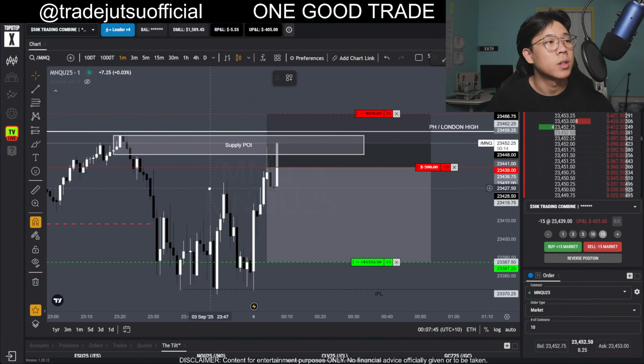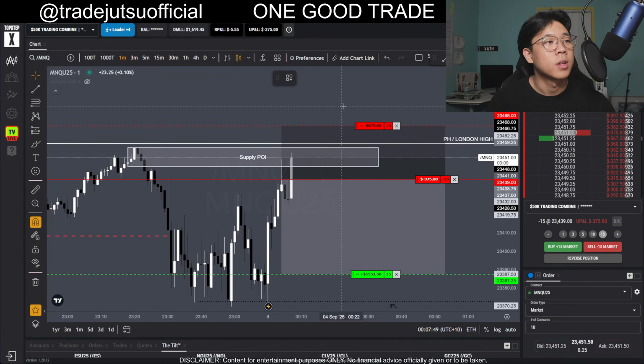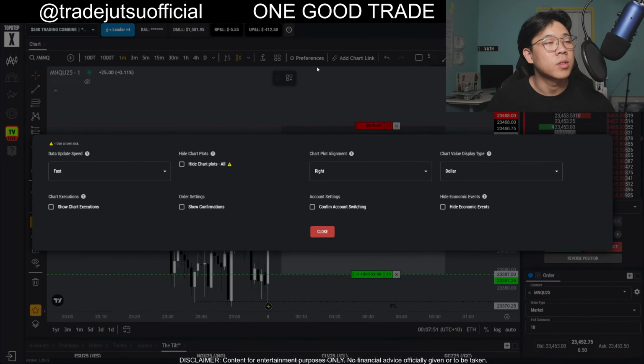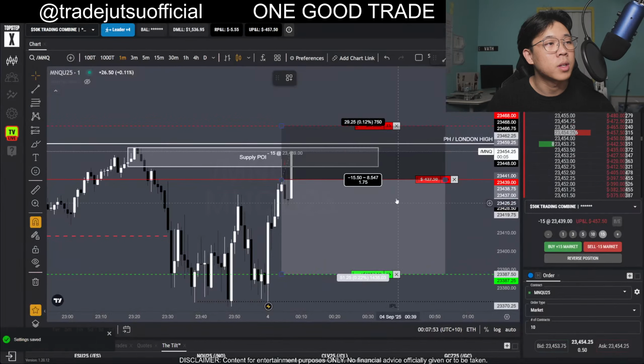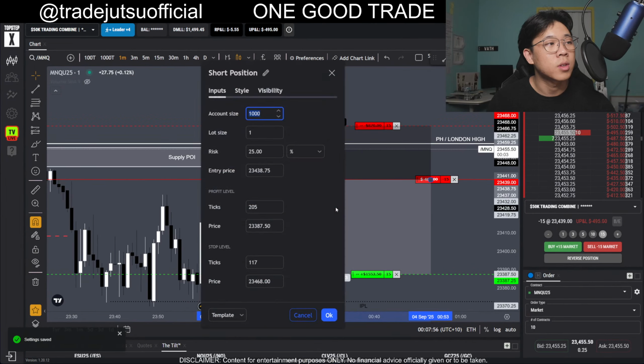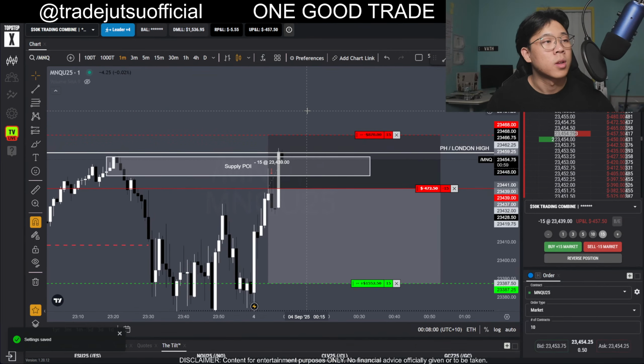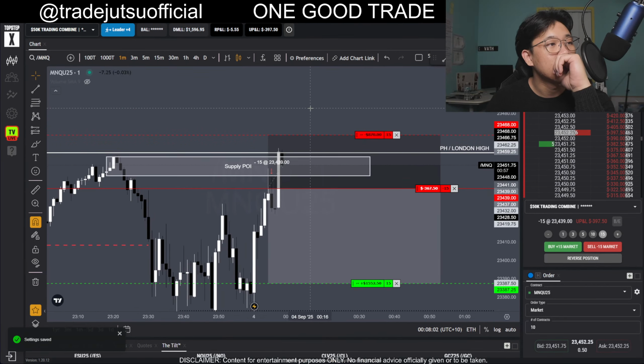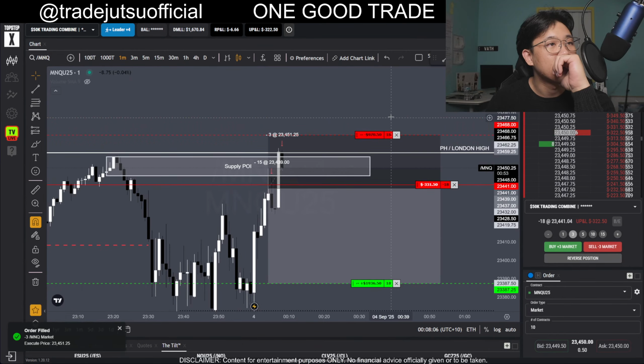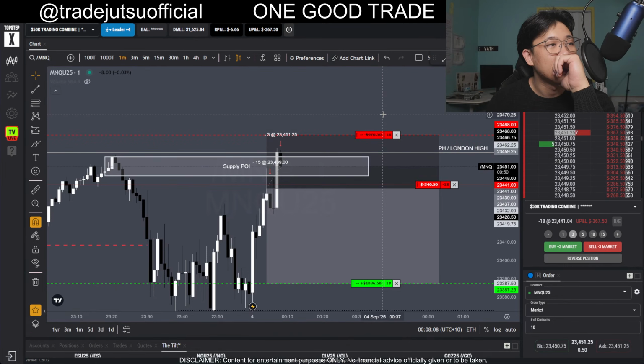Let's see where the entry was. I could have maybe got an entry there, maybe, chat. Let's see how it reacts off it though. It doesn't look too good. It might need a quicker exit. I have to exit out this early. It's coming down. I might enter 3 micros there. Order filled.